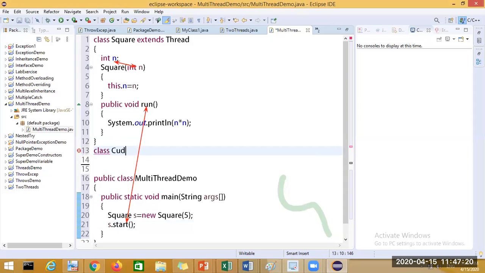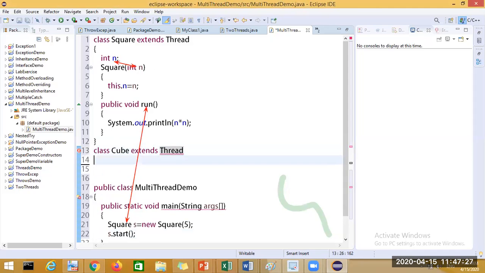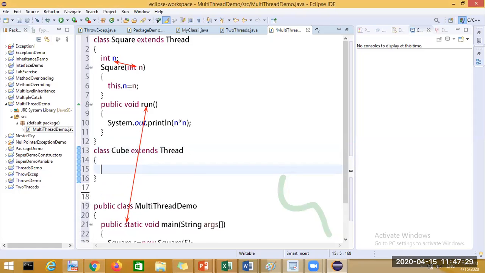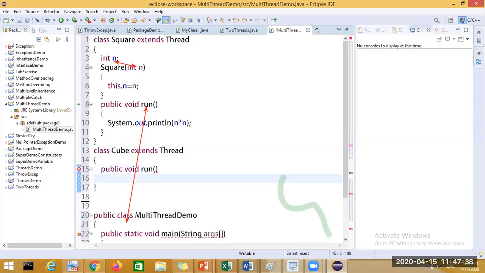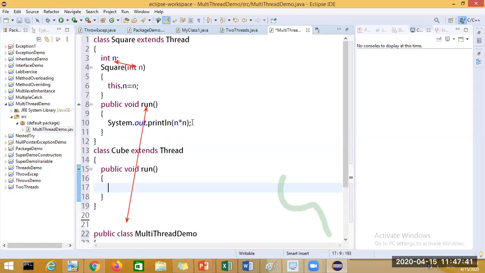Class. What's the next thread? It is class Cube. What should I write? Extends Thread. Okay, so again in this also, inside a thread, first thing I have to do is go for a public void run method. Correct. So inside the run, I'm going to print the cube. So I'm not going to use the math terms and all, simply n cube only, I don't want confusion. So square and cube has come.